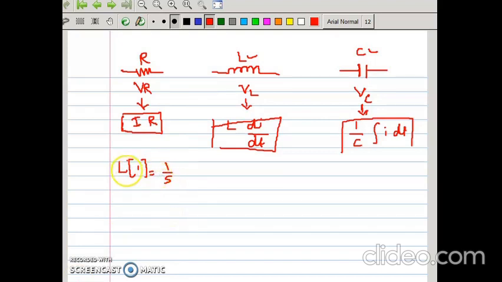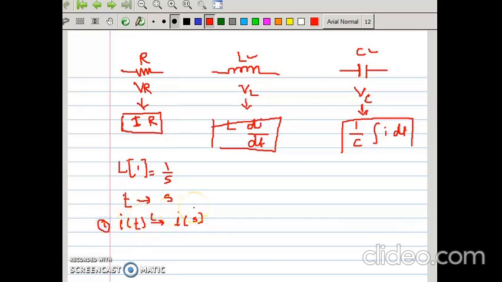But we don't want this formula, we want only three formulas from Laplace transform. Laplace is a function which converts the t variable into the S form. For example, suppose here we are assuming I of t, so Laplace converts it into I of S. This is the first formula we require.